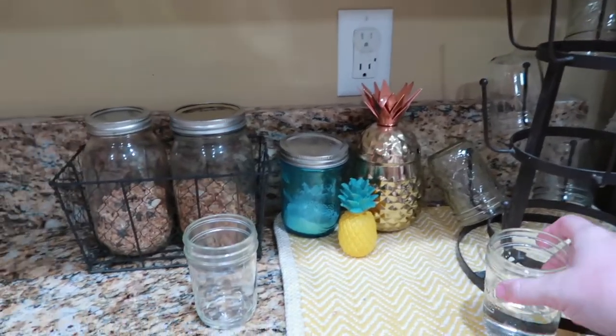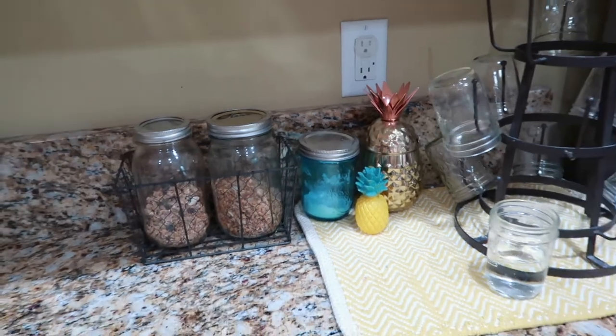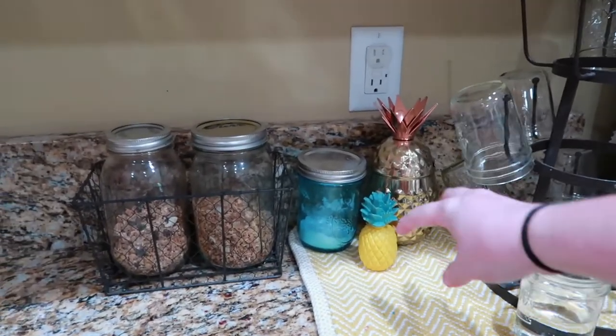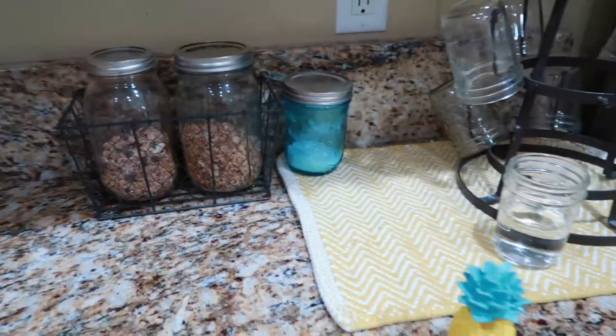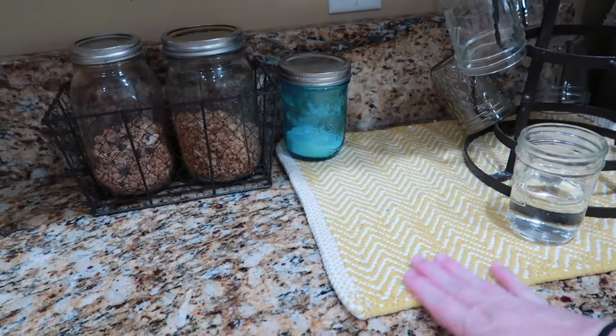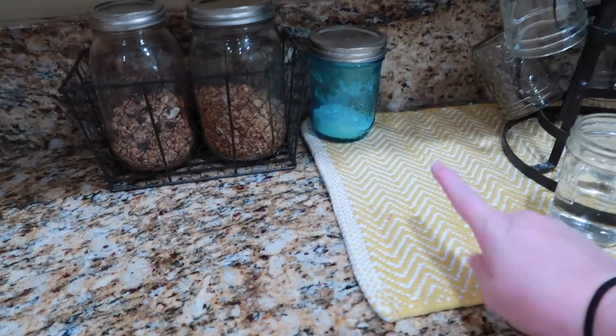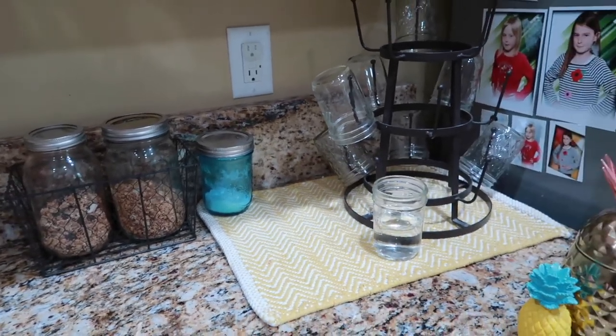Over here in this little corner, you need to clearly hang up our cups. But I also need to get out the pineapples, take these guys away, kind of do something a little bit different here. I actually might leave the yellow because the yellow is kind of a fun fall color as well. But I'll probably add a candle and some kind of pumpkin or something right here.